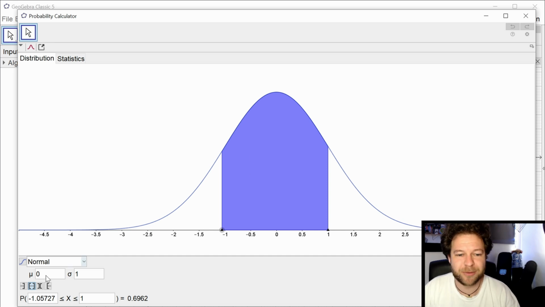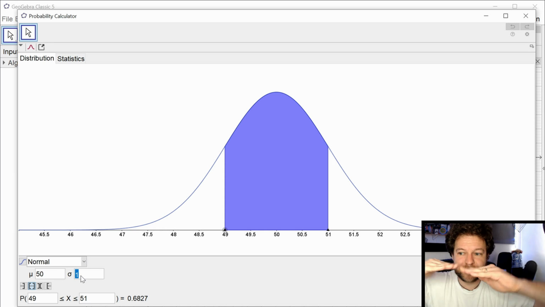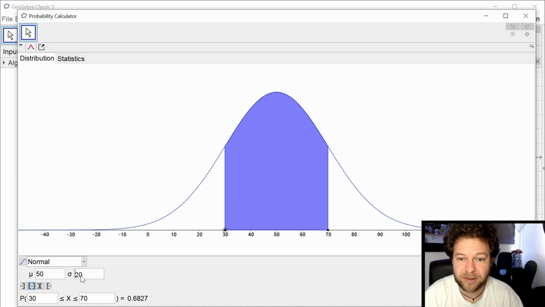But the one problem with this is that when you change the mean in this, if I change this to say 50 instead of 0, it's almost like the picture doesn't change at all. Because actually, every normal curve is the same. All it's done is rescale the line along here. And if I change the spread, which should change how spread out this is, if I change that to 20, again, the shape doesn't change, it's just rescaled it.